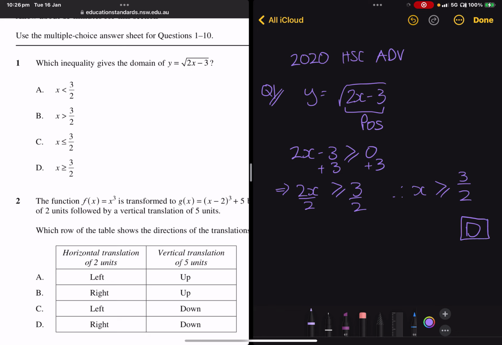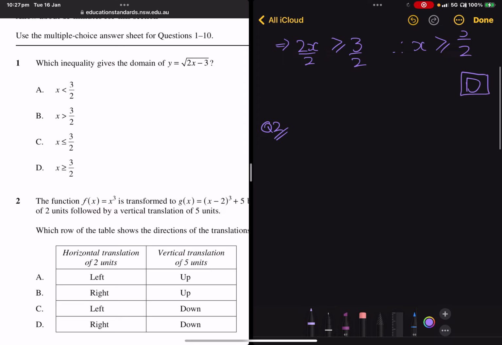And you just get 1 mark for having that correct. If you're not sure on a question like this, just guess. You can look at it. You don't even need to calculate it, actually. You can just look and you can see that the square root can't be less than 0. And then you can think, well, what makes it 0? It's 3 on 2. So you can get it from just looking, but this is how to calculate it.